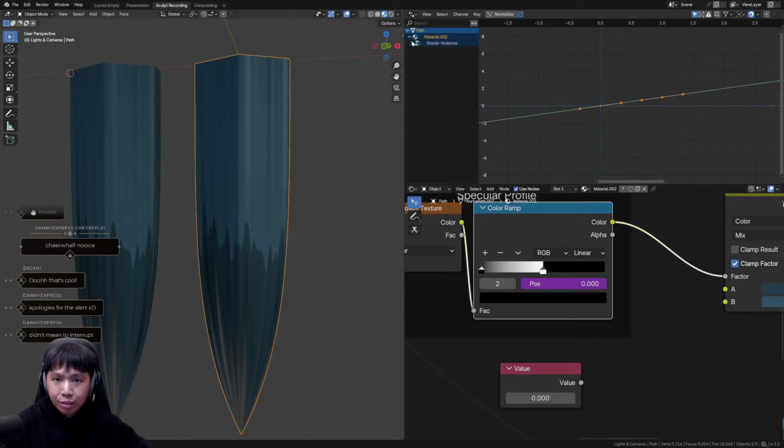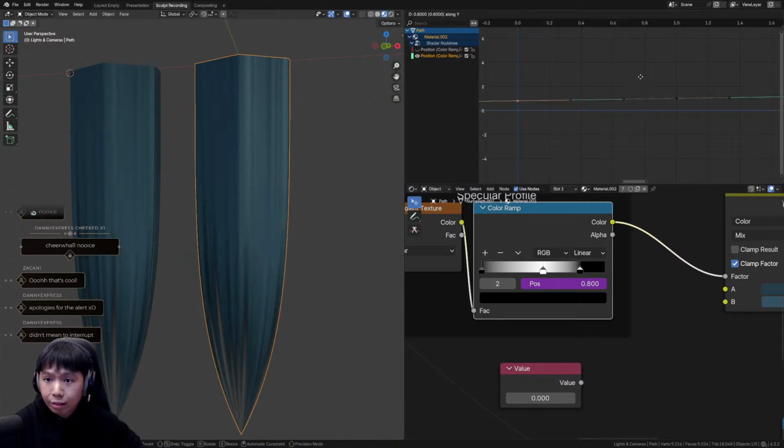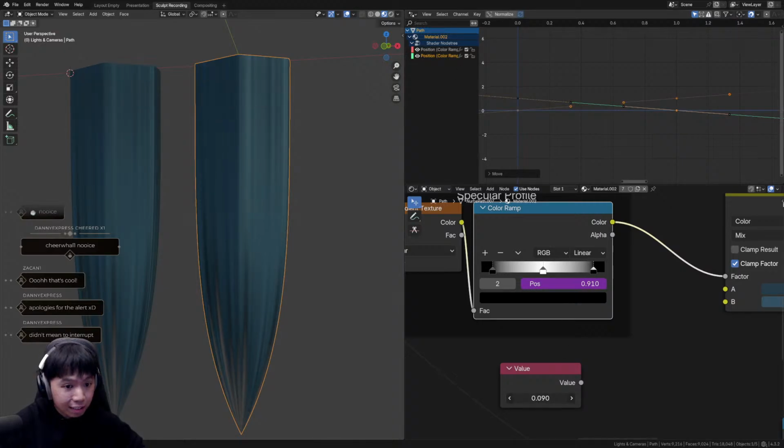So what we want to do is to use the second stop that we copied over. It was green, right? The first one was red. So what we want to do is to flip this the other way around. Just hit G, then go up like that, and then bring this down like this. And now from 0 to 1, you can play with the width of the specular strip. That's just some additional tip for you.